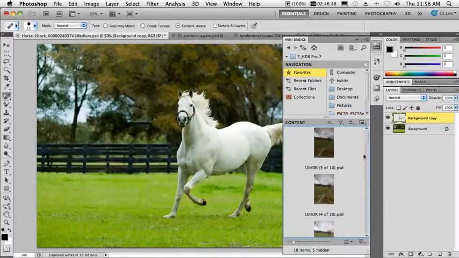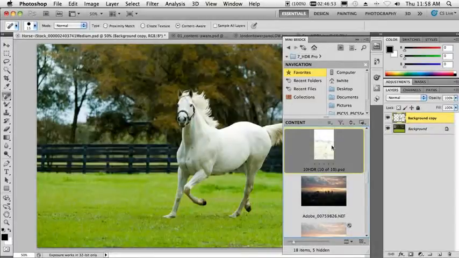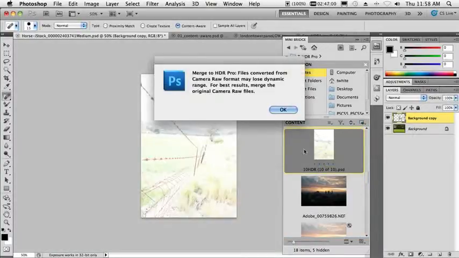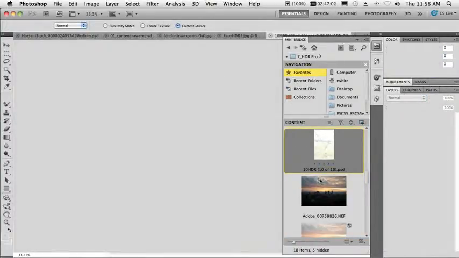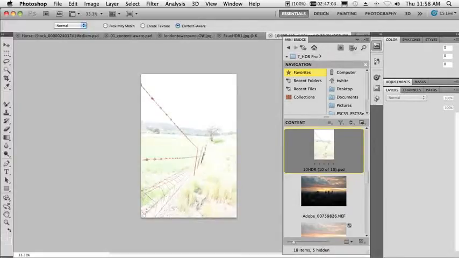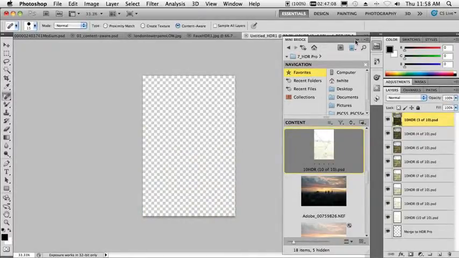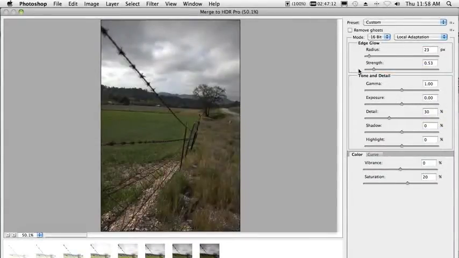Let's go ahead and switch over to HDR. And of course, we can grab multiple photos, and we can now process them to HDR Pro inside of Photoshop CS5. So that will go ahead and process all of those images into an HDR composite. It will align them and give me my final result in the new HDR dialog box.